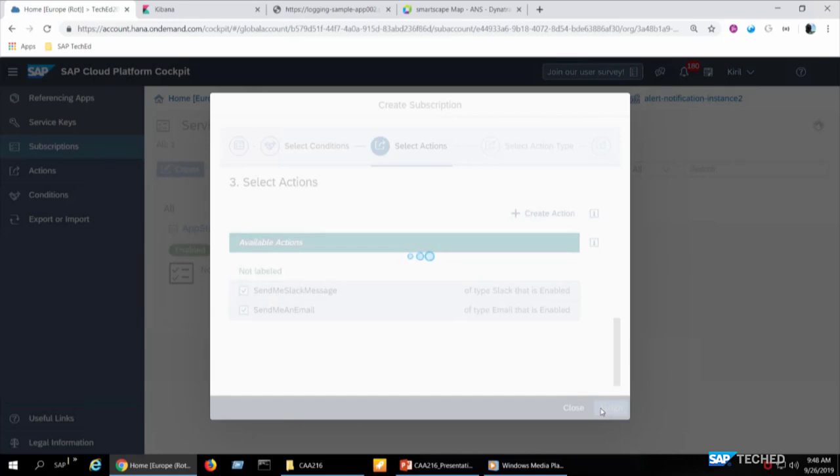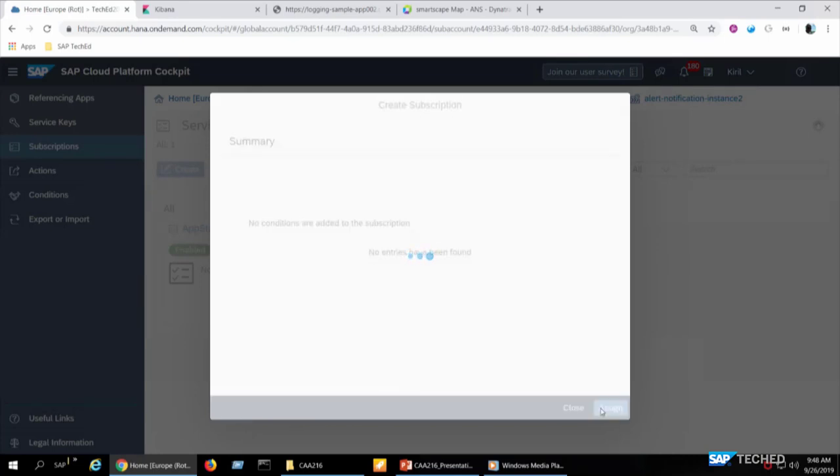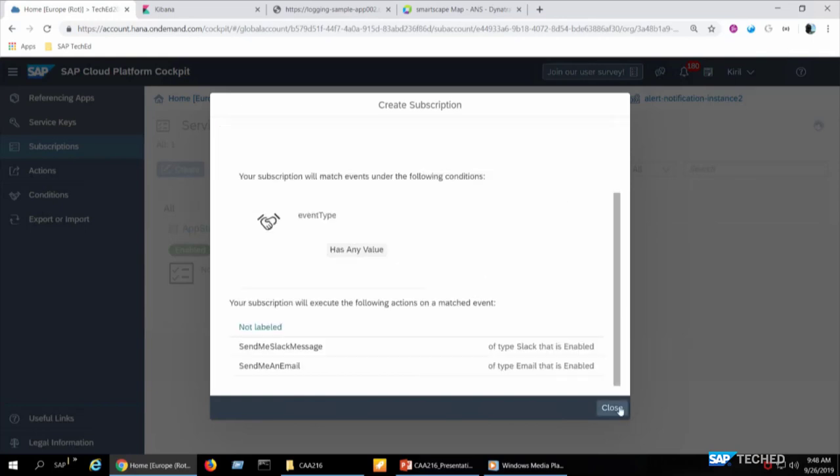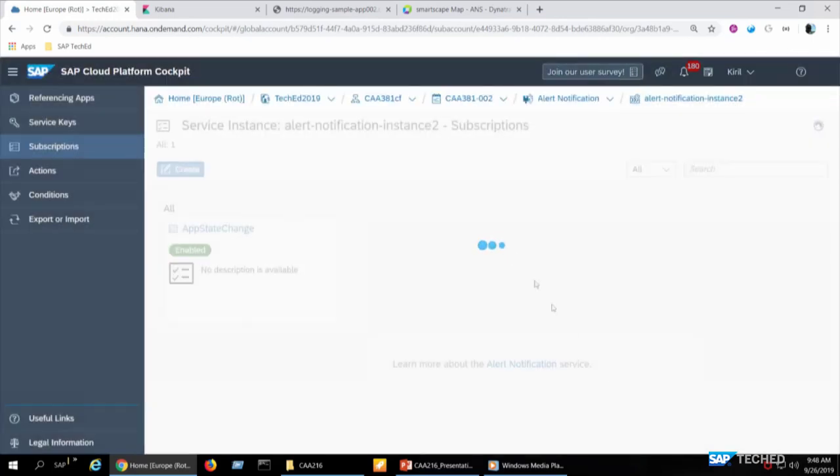So this is the way that I manage alerts. And once again, we can import it via a JSON file. Let's say we have import and export. Another important thing is that once I define my alert management subscriptions, with the import and export functionality, I can basically move them throughout environments, throughout accounts without any problem. Here I can see some summary, what should happen with my alert.